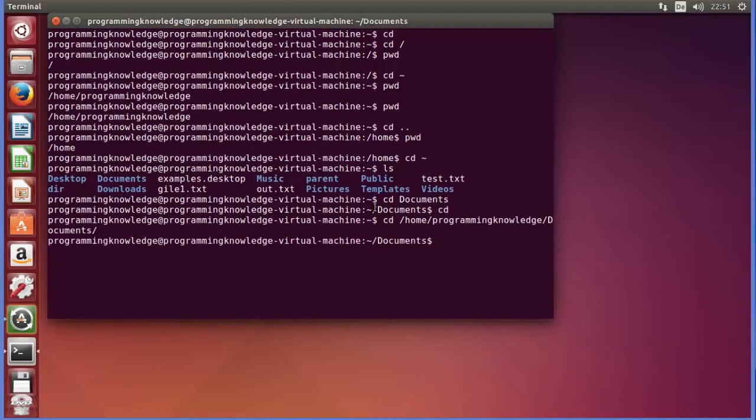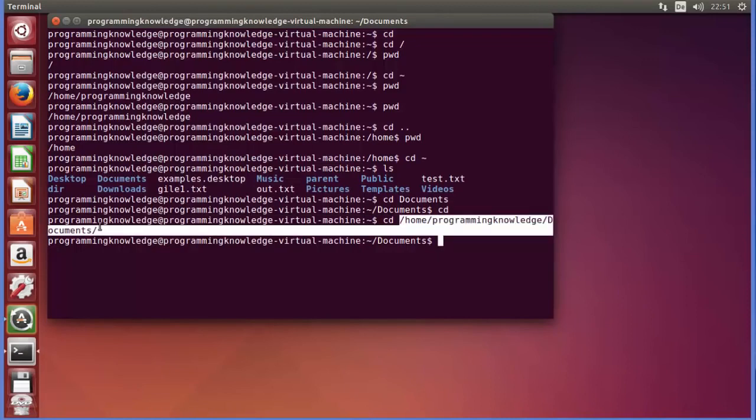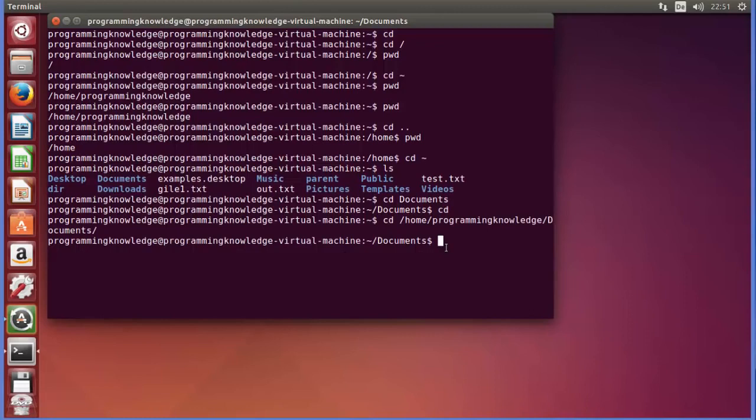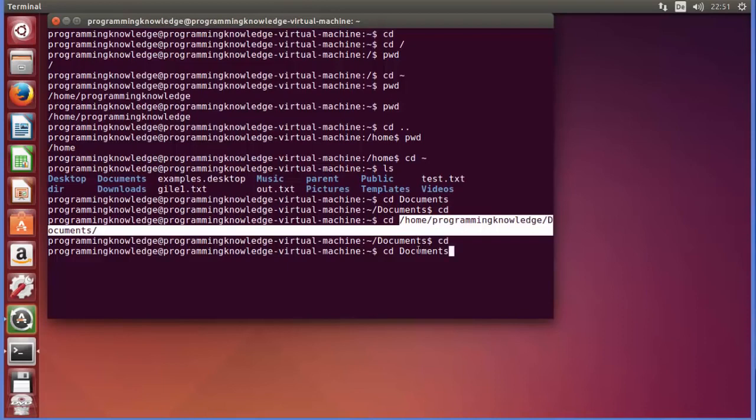You can either give the absolute path, which is home username documents, or you can give the relative path, something like cd document. This is the relative path, right? So we are already in the document, so we will go home, and then we can say cd documents, and we will go to the documents folder, right?